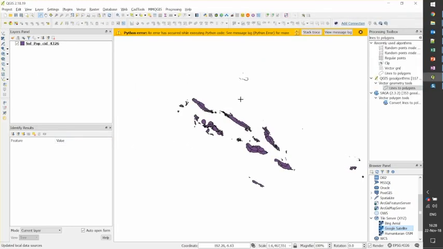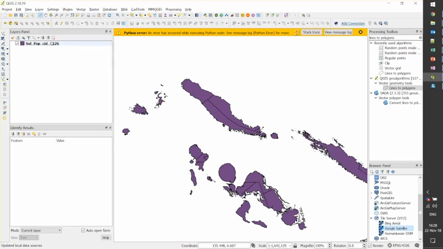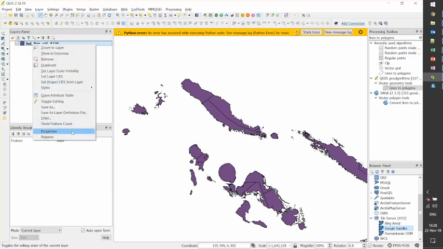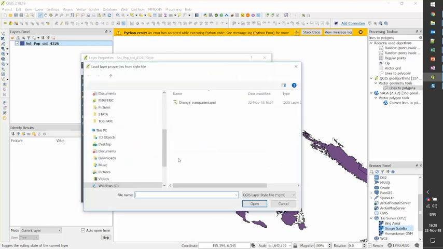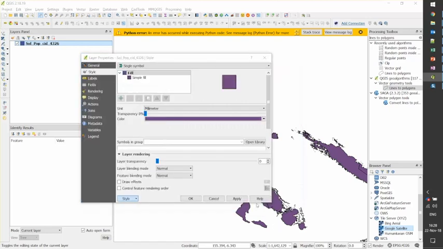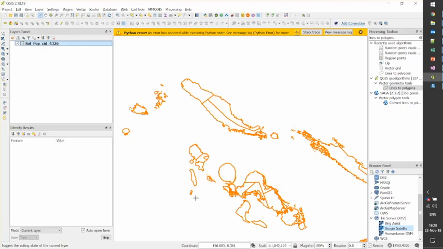So we're going to set, for example, this style that we have already saved. Like this, I show you that it can be used for Solomon Islands.